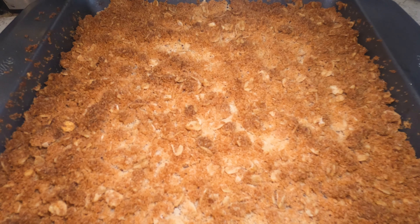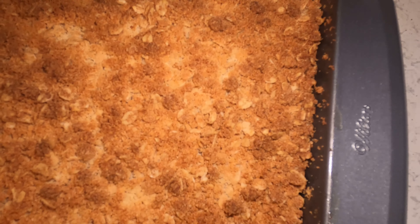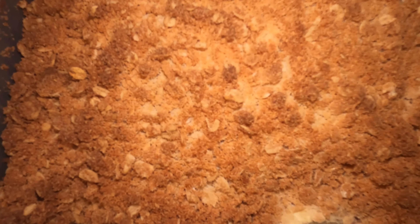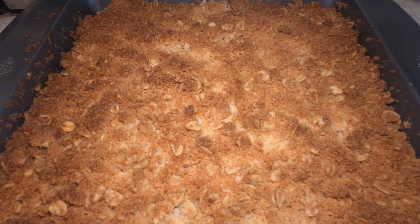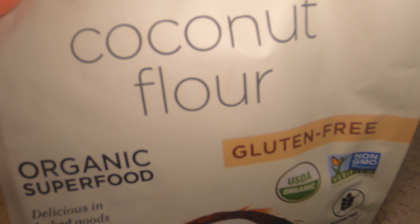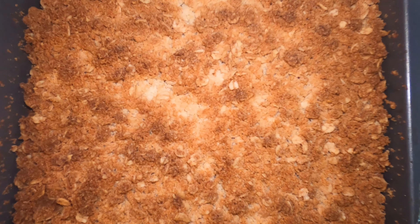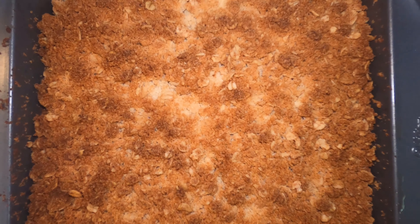I just took this out of the oven — it looks like it turned out so good and so delicious. The smell, the aroma in the kitchen was just to die for. I cannot wait to pair this with some vanilla ice cream and maybe some caramel drizzle and try this delicious homemade old-fashioned apple crisp. Another bonus is that it was all organic ingredients, even the apples. I used coconut flour and it still set perfectly. You don't have to worry about a crust — it's just a crumble, it's pretty foolproof.